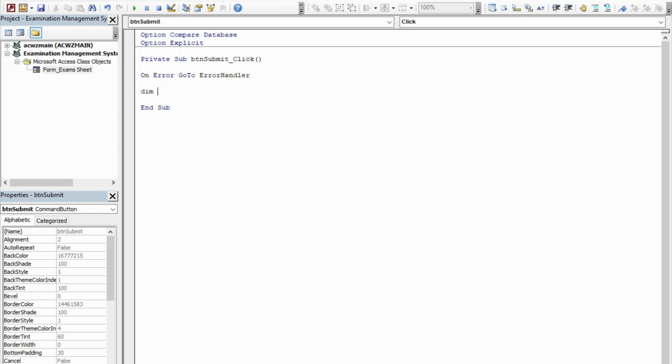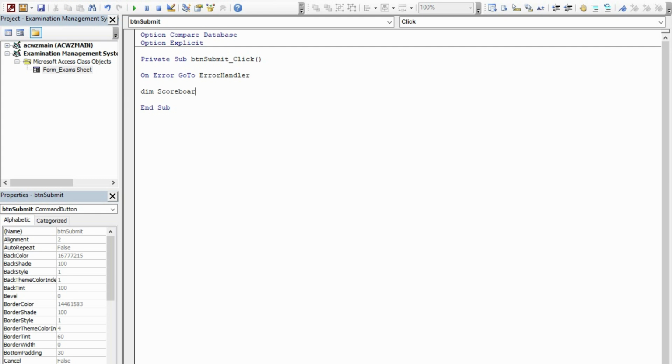So Dim. The first variable you are going to declare is a variable that will store the marks of the objectives, because since the marks are specific, if you don't choose it you are wrong. So the first question you should ask yourself is, how many marks are you going to award to each question? Here I'm going to award 10 marks to each of the multiple choice questions. So the first one, we are going to declare a variable that will be a scoreboard.